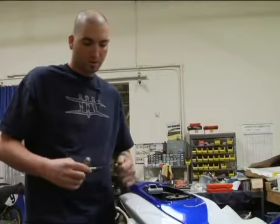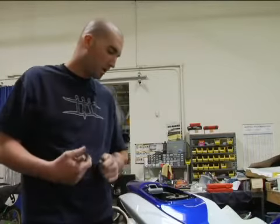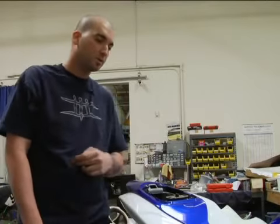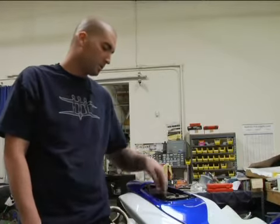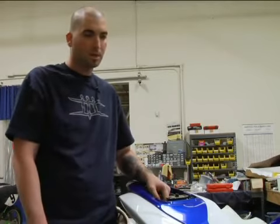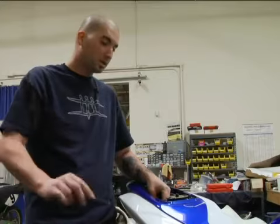Well, those were all the steps of installing a power commander. It's properly installed, grounded. All the fuel injectors are all plugged in. This is mounted in the correct spot. We tapped into the throttle body sensor. Everything has been done right.